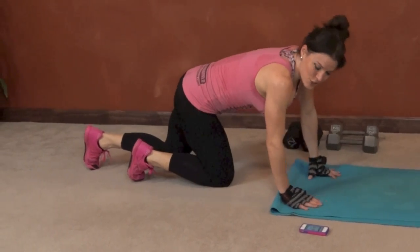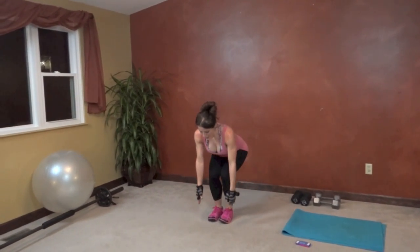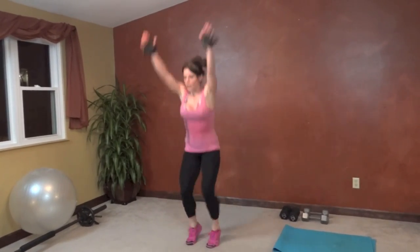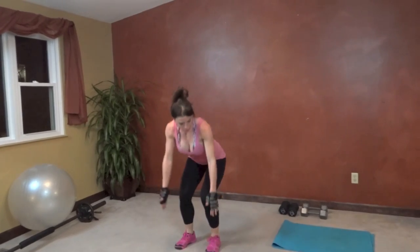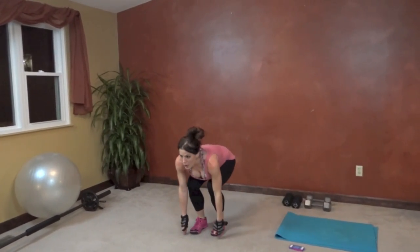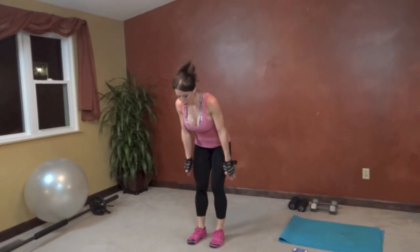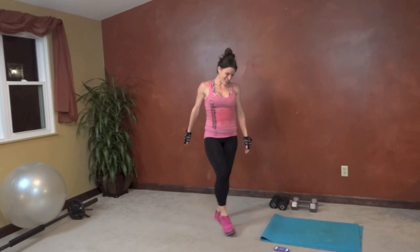Okay, and finally, X jumps or cheerleader jumps. For this one, feet stay together, hands touch the floor, jump up, make an X with your body, right back down. Okay, that's the cardio section.